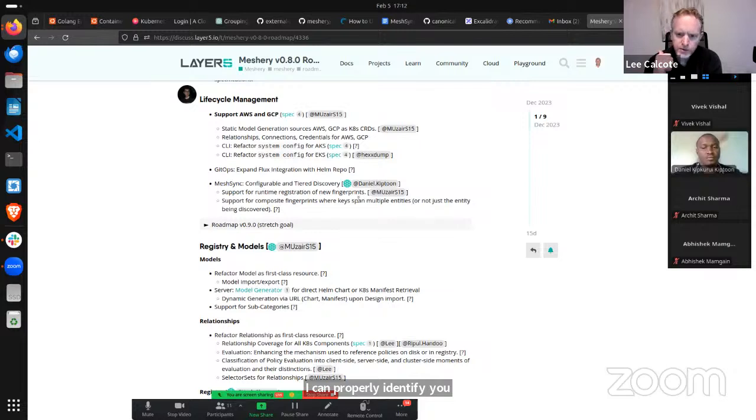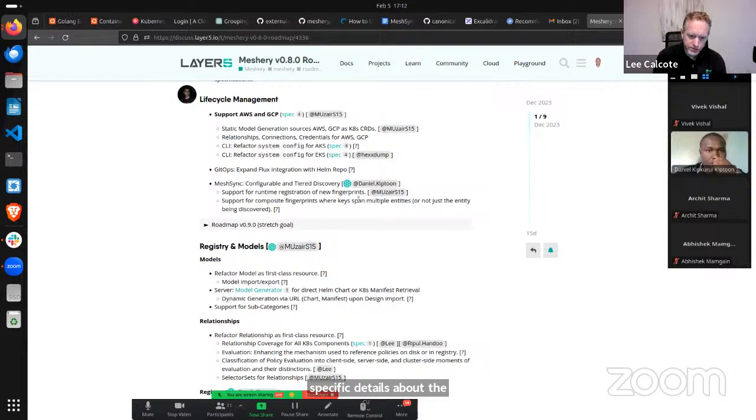Those integrations that we were talking about earlier on the call, the models, each model packages up specific details about the technology that Meshery is managing.